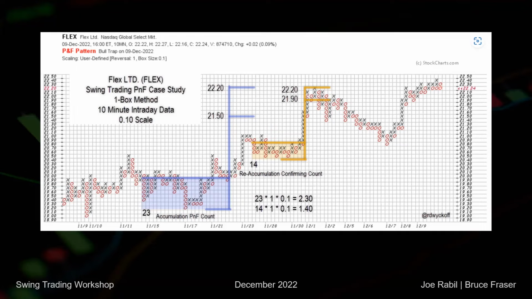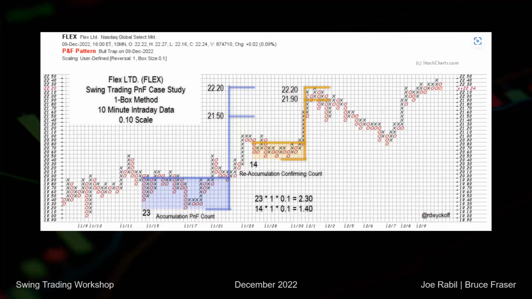You see here in the light blue shaded area, which is the early part of November, that there is a count across that area with a classic Wyckoff structure: sign of strength, back up. You count from the last pullback over to the initial decline, which sets the range of the count area, 23 columns. And you go 23 times 1 box reversal times 10.1 or 10-cent scaling gives us a count objective of $2.30. We count from the low and from the pullback, and that gives us a count 2150 to 2220. Beautiful structure, all occurring in a 10-minute time frame on the point and figure.